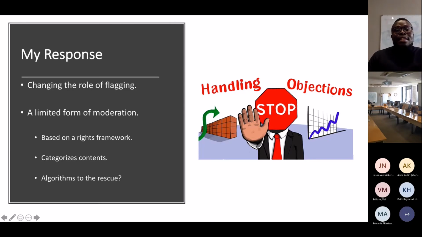But with some other things, the things that I think should face this mild or limited form of moderation, like beheading videos or videos of child pornography, maybe we can have a role for algorithms. One of the central issues that Karen noted with algorithms is that they don't have that social context, that human touch, to understand things in their social context. I don't think there is any social context for child pornography where it would be like, oh yeah, maybe it depends, right? So in certain clear-cut cases like that, there is an argument that could be made for how algorithms can effectively deal with those situations.